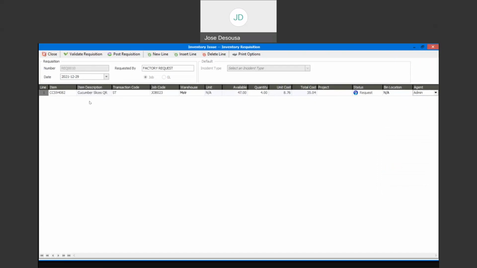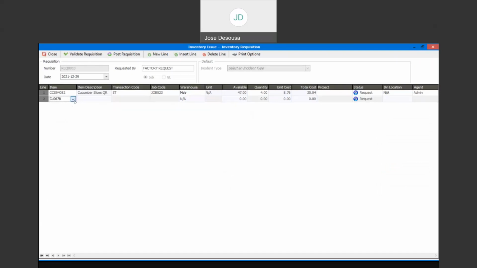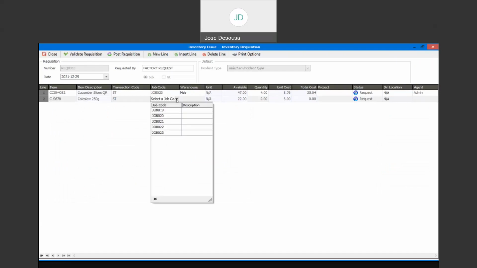And if need be, I can just specify an additional line item and add additional items that I want to add or request for this particular job card. You notice that we can have a situation whereby you can have one requisition and you can then issue or request items for multiple job cards from the one requisition.